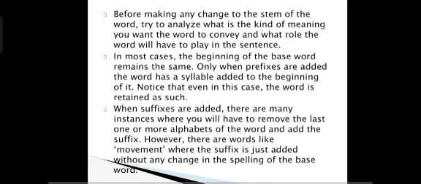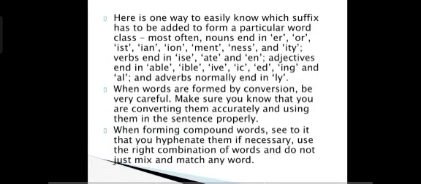So in most cases the beginning of the base word remains the same, only when prefixes are added. The word has a syllable added to the beginning of it. So notice, even in this case the word is written as such. When suffixes are added, there are many instances where you will have to remove the last one or more alphabets of the word and add the suffix. However, there are words like movement where the suffix is just added without any change in the spelling of the base word. So one way to usually know which suffix has to be added to form a particular word class.